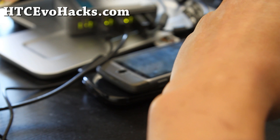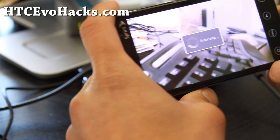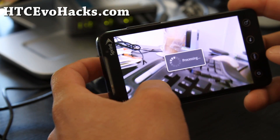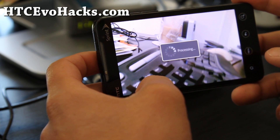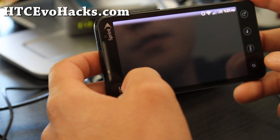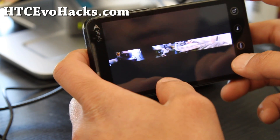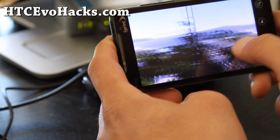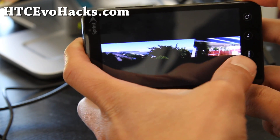It will take the shot automatically, and then I just keep doing it until I have a panoramic photo. So I took a panoramic photo of my desk. Let me also show you a panoramic shot I took earlier — if you're into photography, this is a cool ROM. See my desk? And I also took a photo of my backyard earlier. See how cool that is? Before, I couldn't really take that.